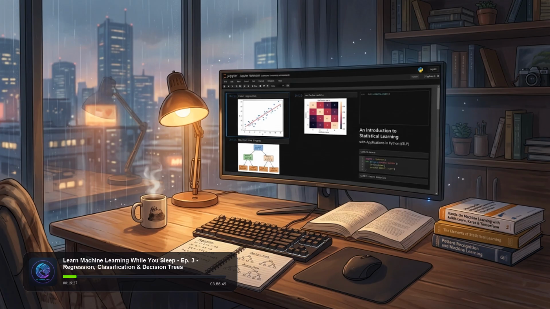Adding more predictor features to a linear regression model will almost always increase the R-squared value, or at worst leave it unchanged, even if the newly added features contain complete random noise. This occurs because the OLS optimization algorithm will always find some tiny non-zero coefficient that uses the random noise to marginally reduce residual error on the training set.